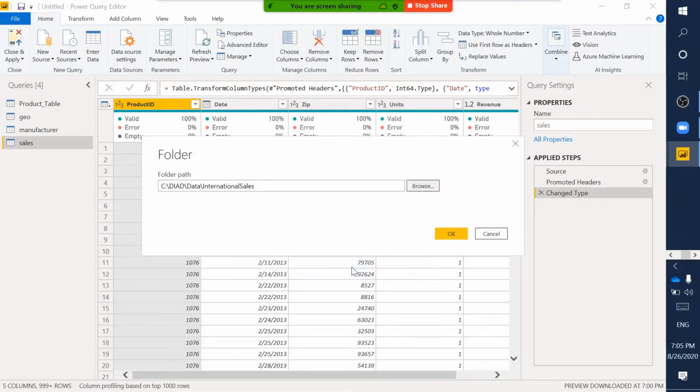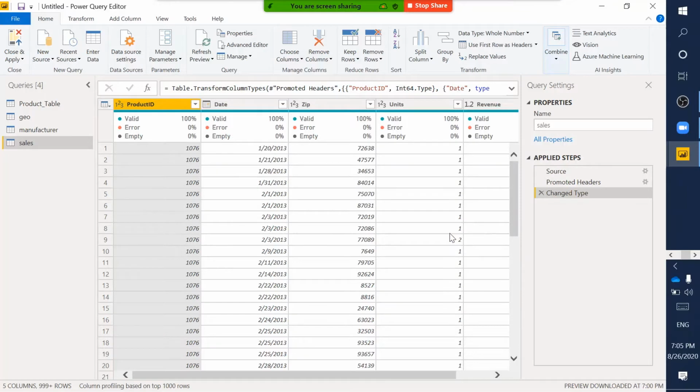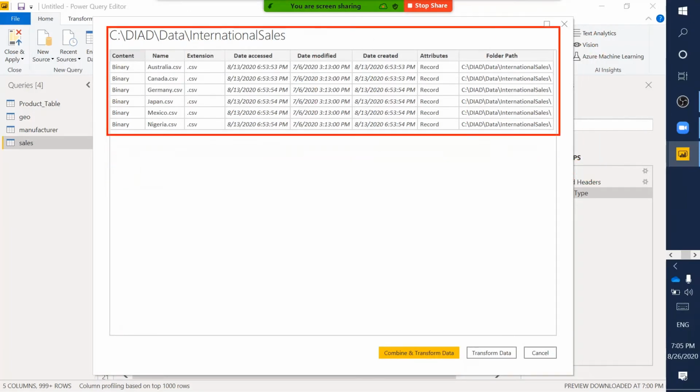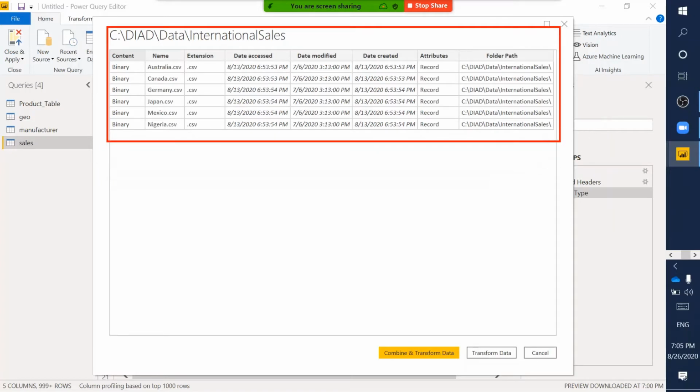So let's click OK. And we have here already, and we need to confirm that the folder path that we are using is the correct one. After that, we can choose OK. Now we can see here that Power BI is detecting all the files that we have in that folder.